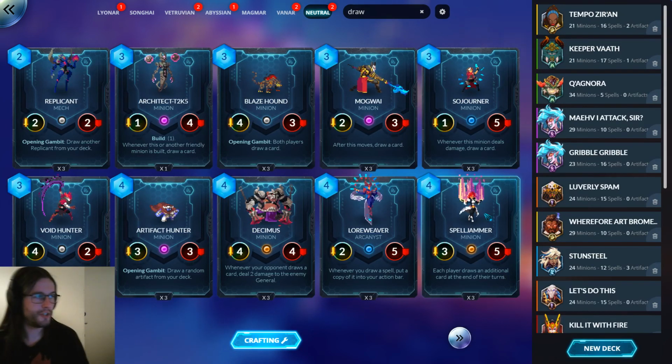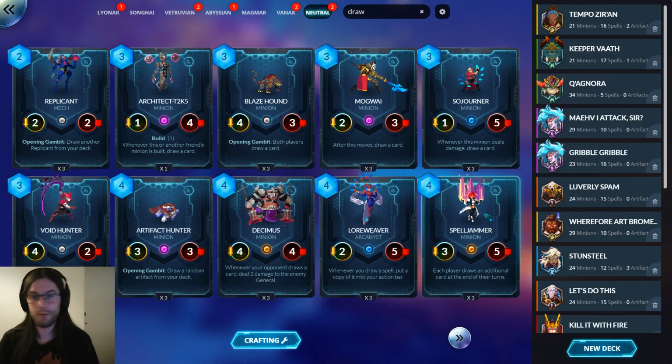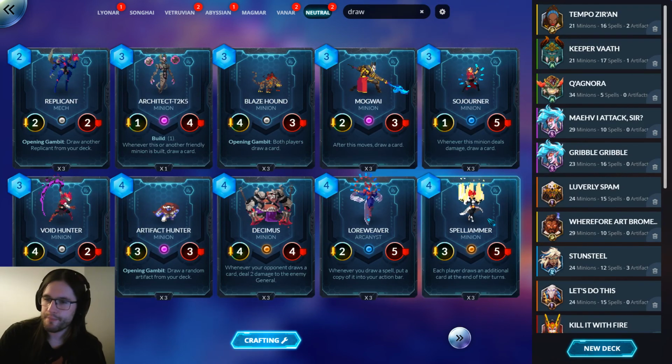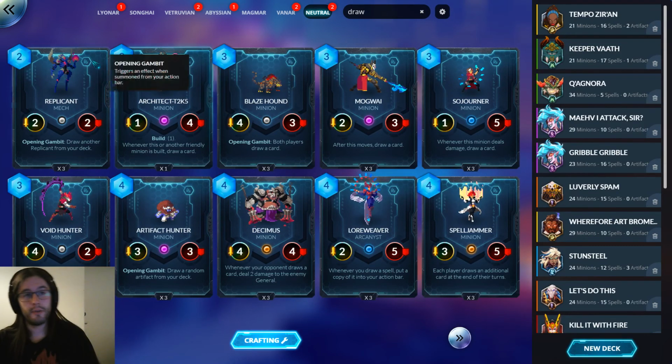Crafting legendaries is usually pretty inefficient unless you're a one-faction player or you know exactly what you want and you're sure you're not going to be disappointed. But Spelljammers, you're not going to be disappointed. You can just put them in everything. Like, a lot of these decks have Spelljammers in. And they're always good. So, that wraps that up.